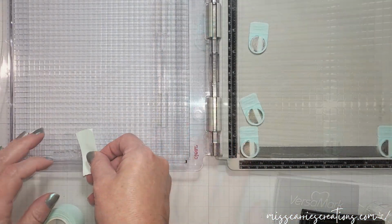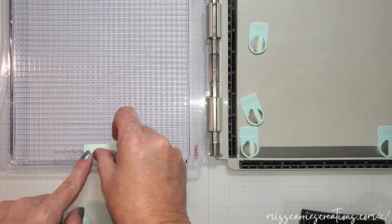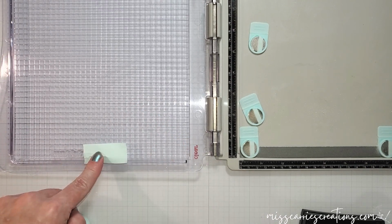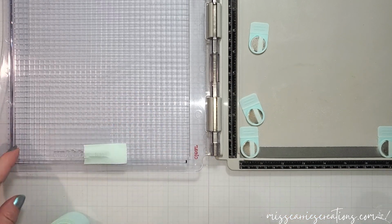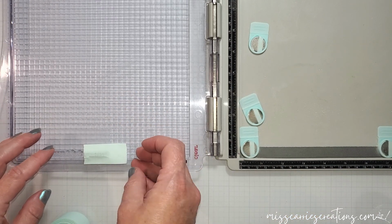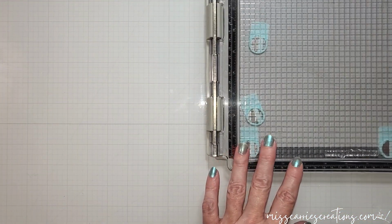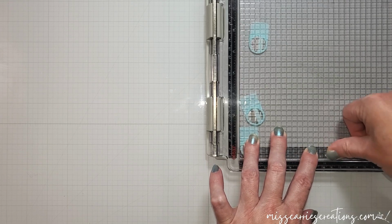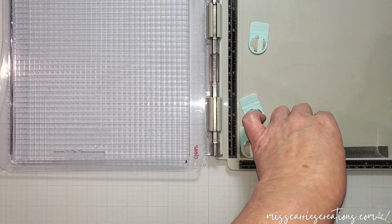Now this sentiment says Merry Christmas, but I only want the portion that says Christmas. So I'm going to cover the word Merry with some repositionable tape before I apply the ink. After applying the ink on the stamp, I'm going to remove the tape, then I'll stamp the sentiment onto my cardstock. This allows me to only stamp the portion that I want to use.